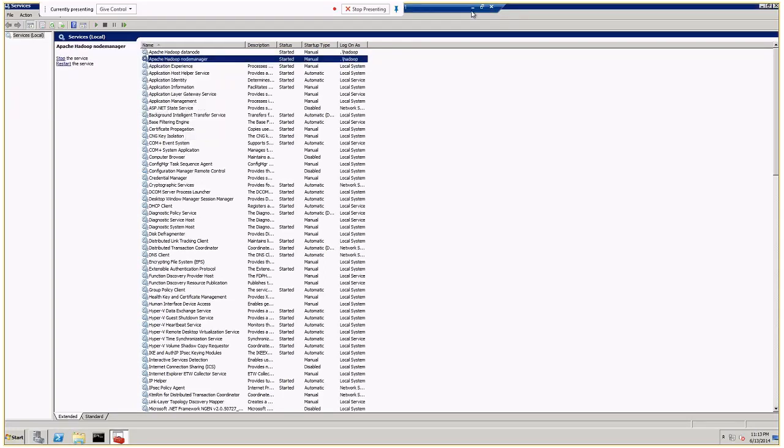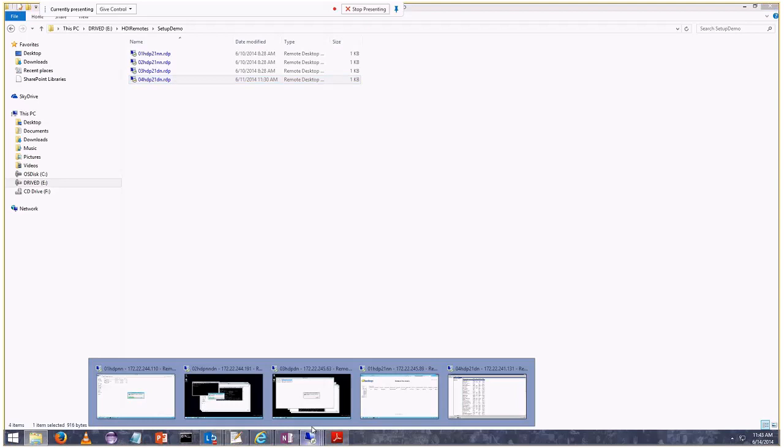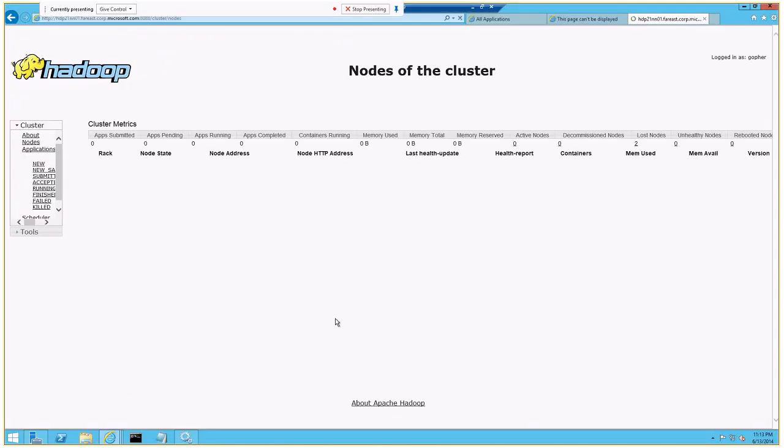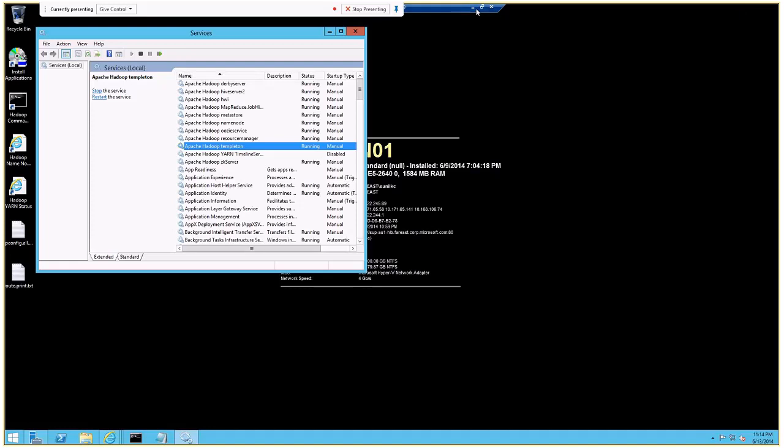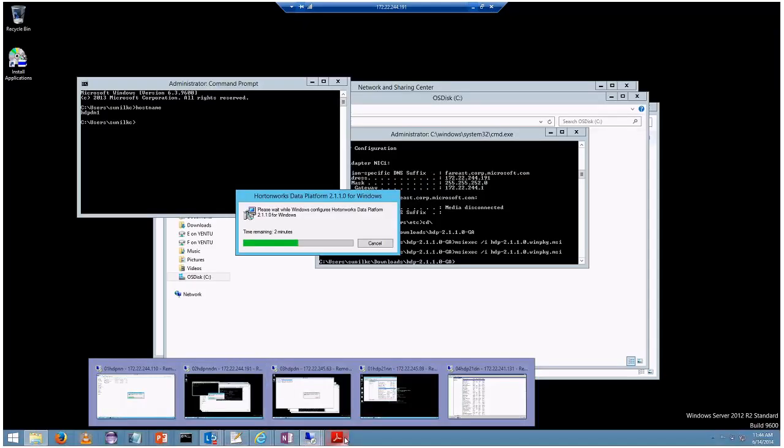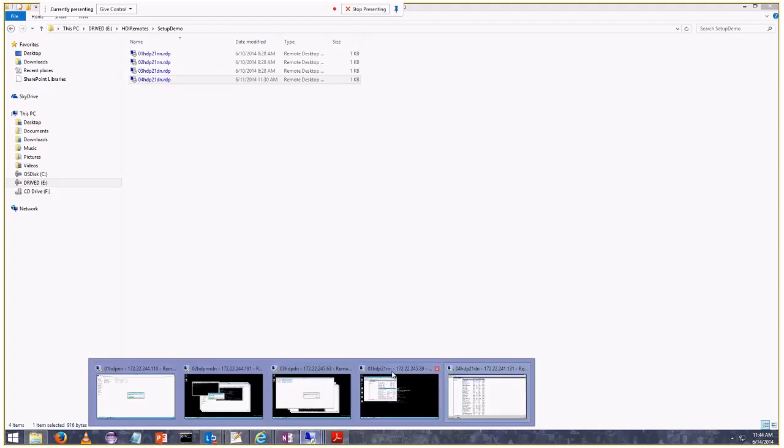On the name node, let me go back to my name node. It takes some time to update, but ultimately you will see it keeps pinging for those nodes, and it populates here stating that it found one or any number of nodes that have been attached or specified to this name node. And apart from this, there is another file.